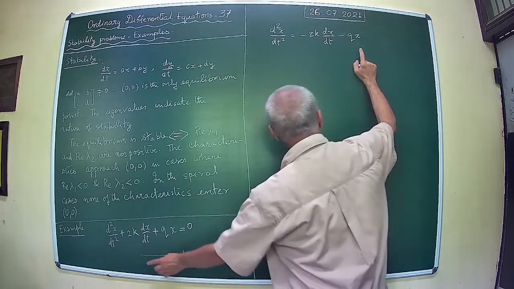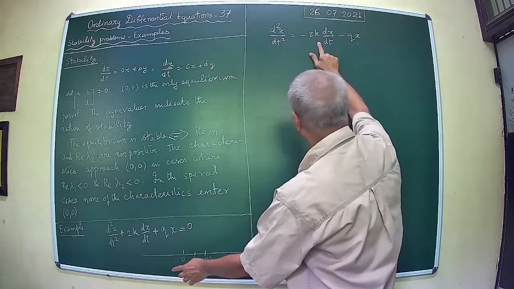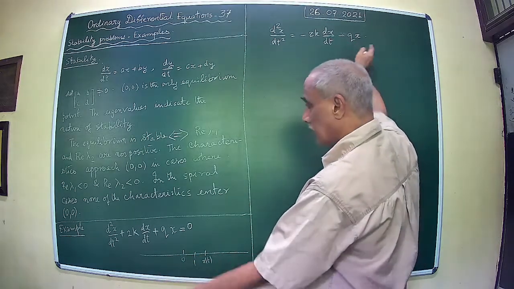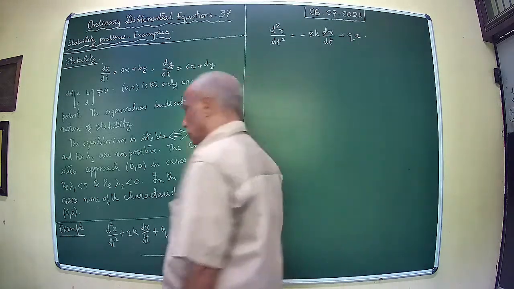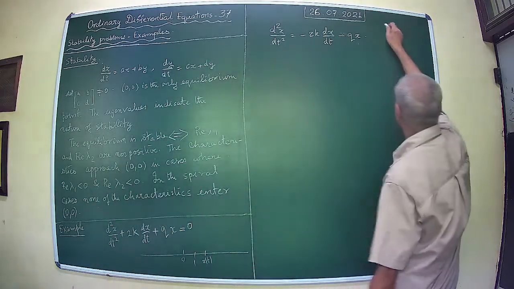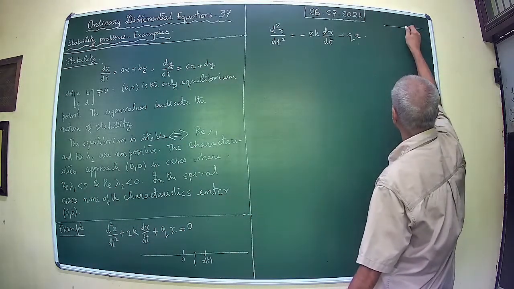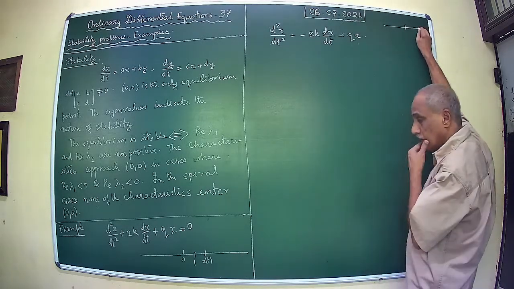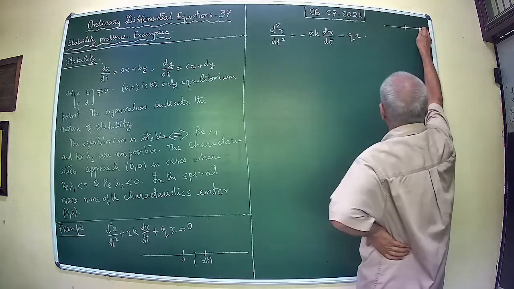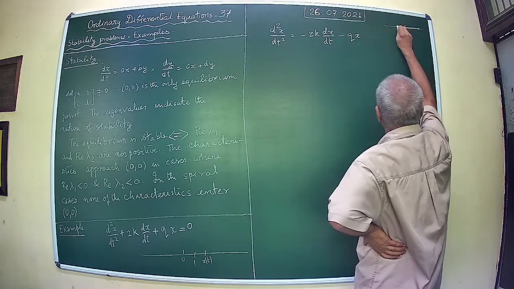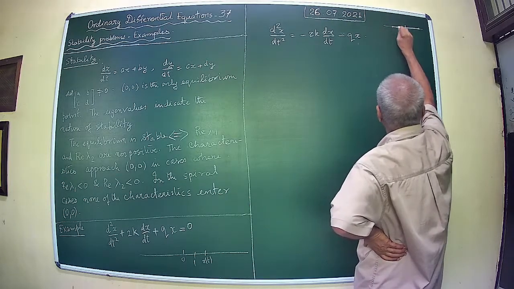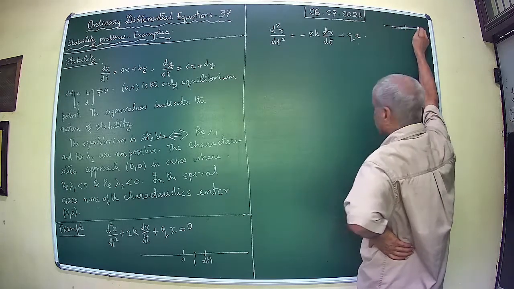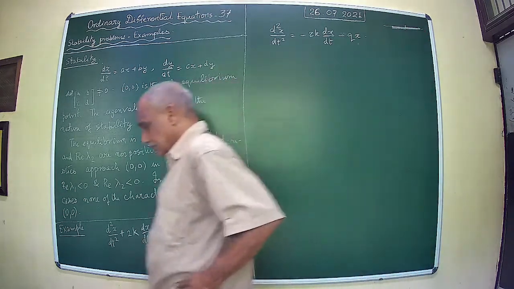So if you have k equal to 0, then the equation is d2x/dt2 plus qx equals 0, and that leads to what is called simple harmonic motion. It says the particle is moving like this. It starts from here, goes there. At some point the momentum is 0, and then it becomes negative, so it starts moving in the opposite direction and then goes here. Just like a pendulum, it just moves up and down, oscillates.